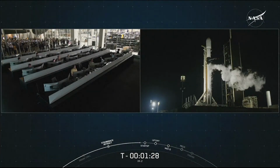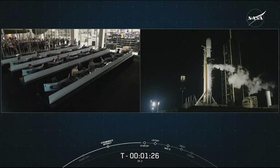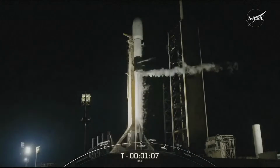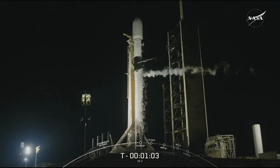Next major event coming up right now. Ground gas closeout. That means that strongback alongside the Falcon 9. We're draining any propellant from the ground lines. We're venting gas overboard. That'll also create what's typically a large white plume that comes off of the strongback. The cold, gaseous oxygen we're venting off of the strongback mixes with that warm Florida air, and you get a large white cloud, and you can see it streaming away.